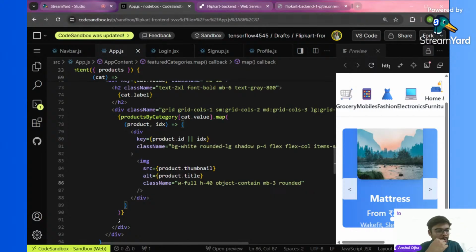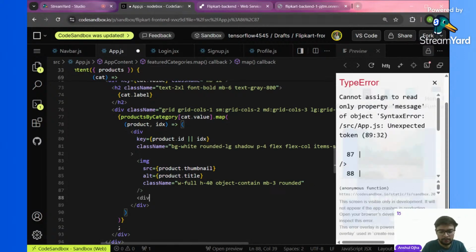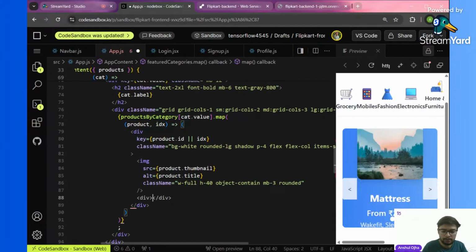Now what we are doing next is I want to show my product title. So after this, I will have code for the product title. This will be my product.title, and let's give it a class name. The product title can also be given with h2, h3 if possible, and you can choose whatever is best for you, but I will go with this one.